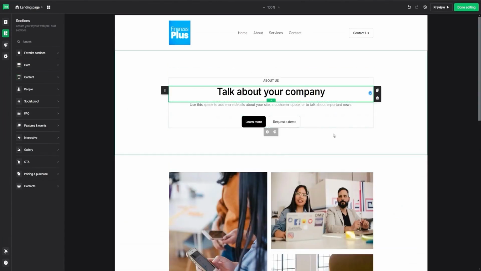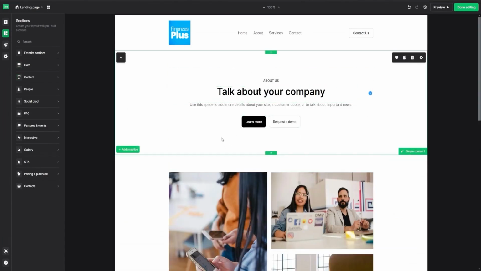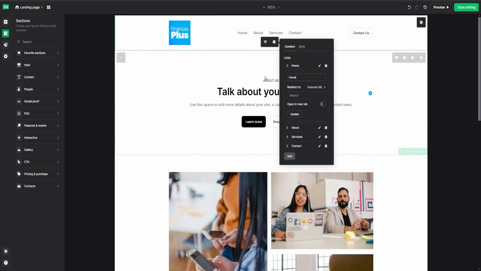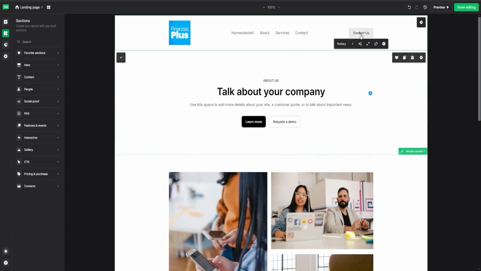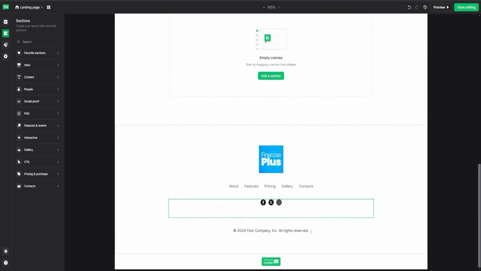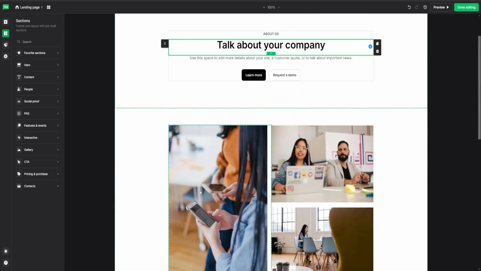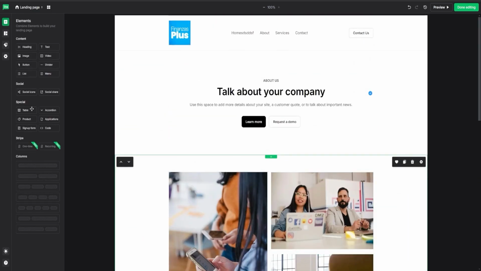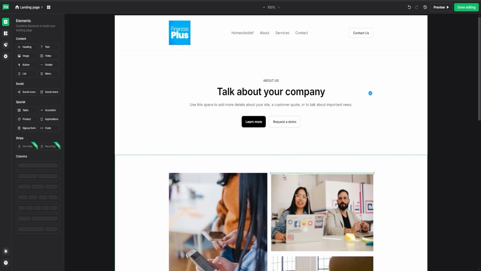We add it, and we can change everything we need. We can also change the headlines from here, from the beginning section. We can set all of this up, change the text if we want, to whatever we need, and add a contact section here. And well, this is completely customizable based on what we need. Of course, the most important thing we'll need here is the registration form so that people can join our email list. So we can click on this option and add it wherever we need.